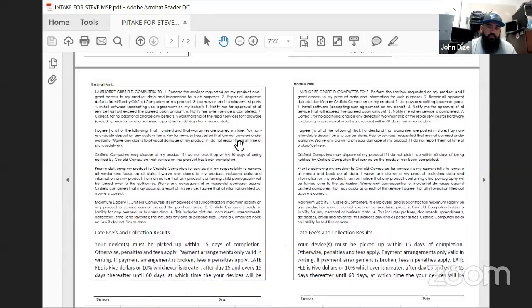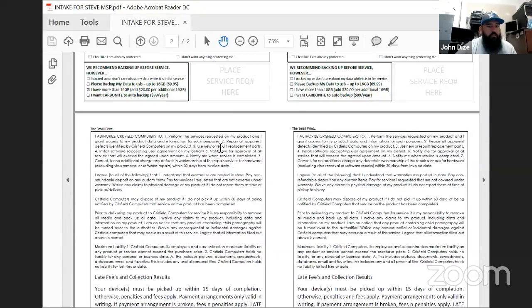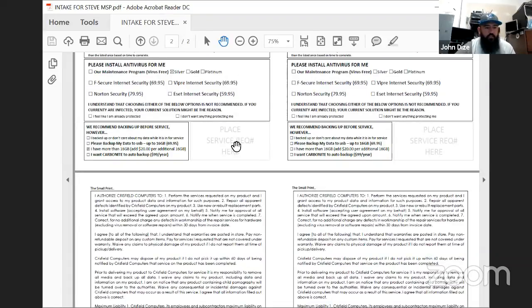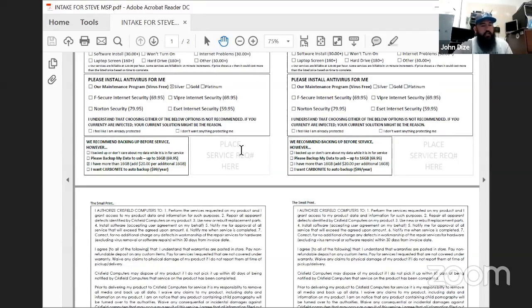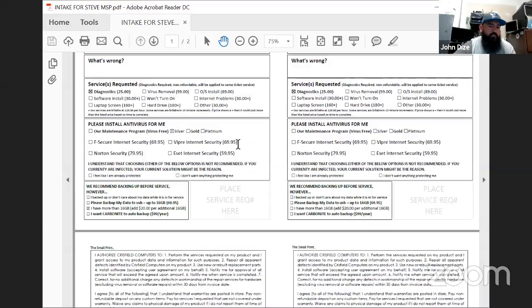And then this is with their service ticket, because we use Autotask as well. So we'll put a service ticket number on here. And that's kind of why my form looks a little bit different, because I use the labels for checklists rather than a form for a checklist, because this is taped to the back of their computer. I'd rather deal with the Dymo labels sitting on their palm rest or on the top of their desktop.